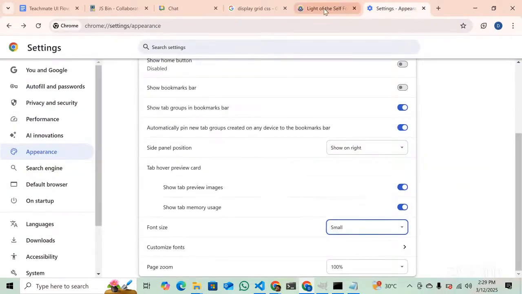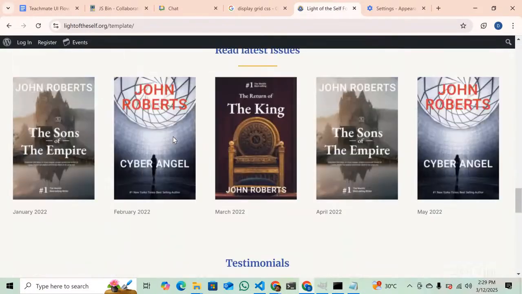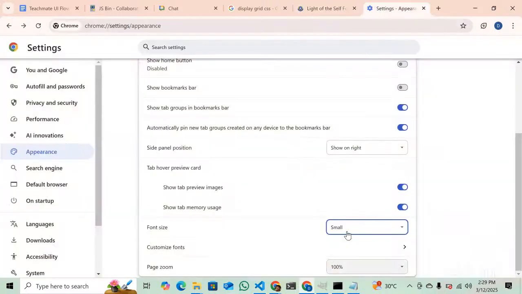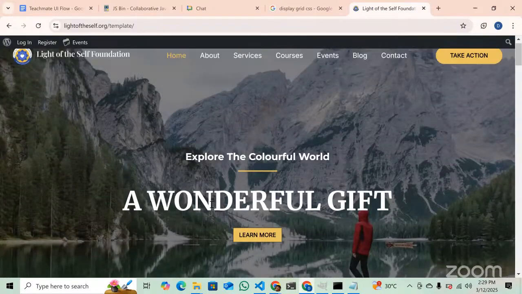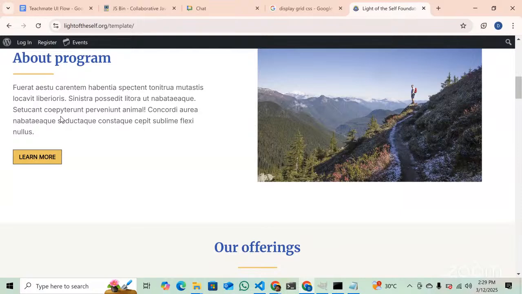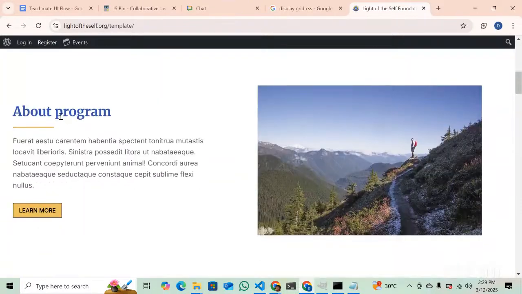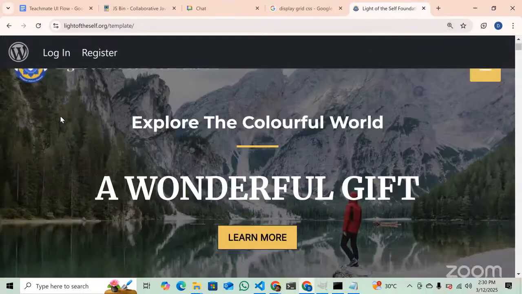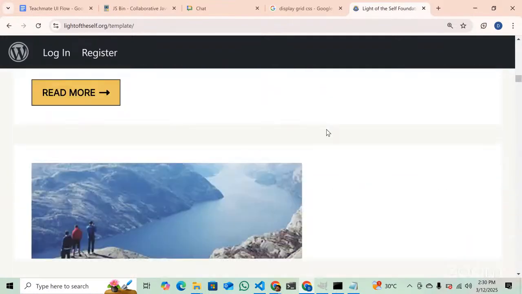See, if I do small, then the same thing works with small font sizes, but it's still very much accessible. Worse is if I have to do this, okay? If the font sizes are in pixels, then I will have to zoom the page. Now that is a big problem. If I zoom the page, everything starts breaking. Now it is a big screen.